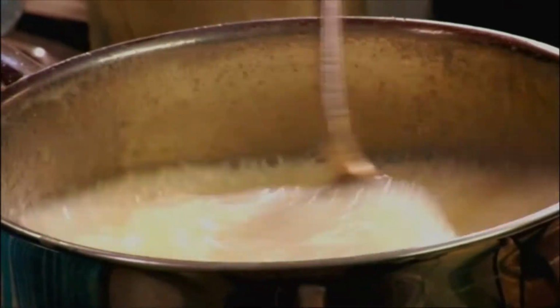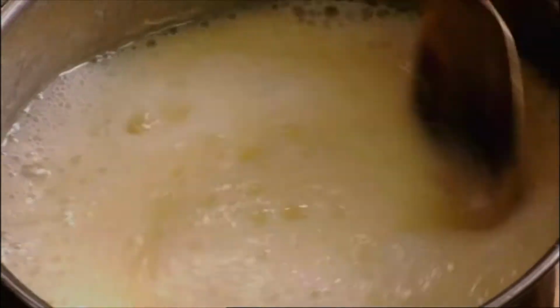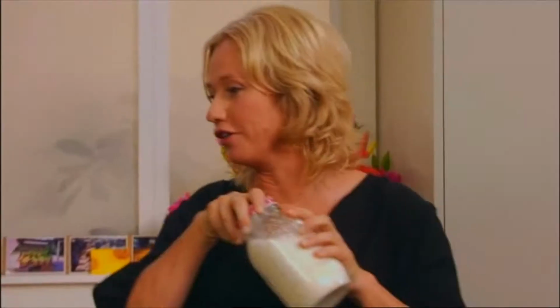And at this stage when it starts to thicken up, I am so tempted to get in there with a finger or have a little taste, and it's just such a stupid thing to even think because this is boiling sugar, but the temptation seems almost overwhelming at times. I think it's time to add my coconut.